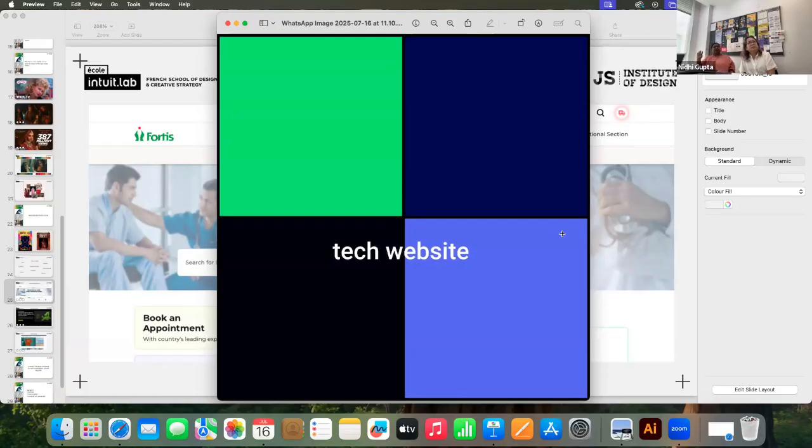So guys, is it so that on the left hand side you're showing what it was used and on the right hand side you're showing what they can use? I don't know. So guys, tech having very strong blues and green. So green was already used a lot. Black was also used a lot.